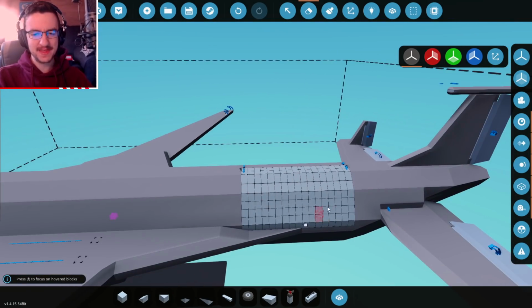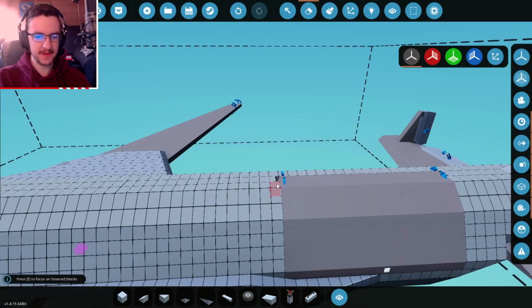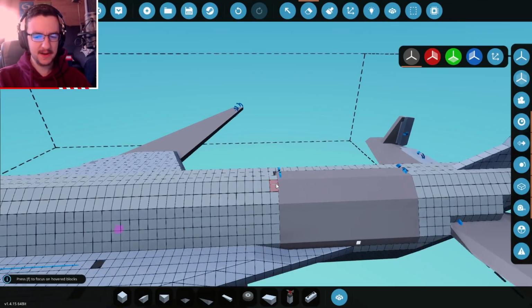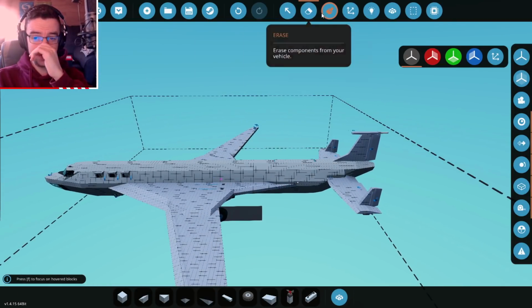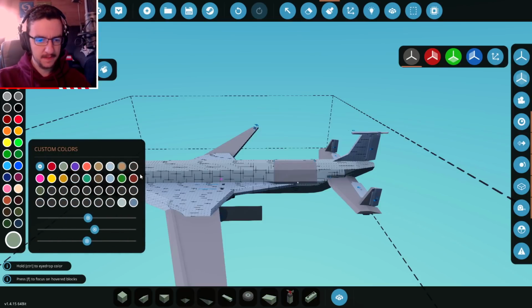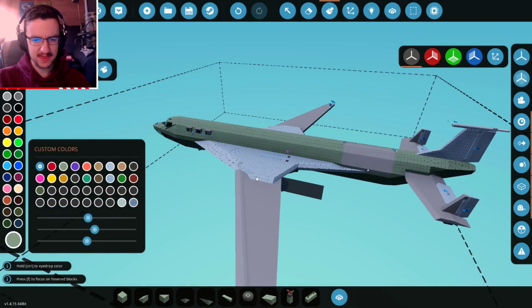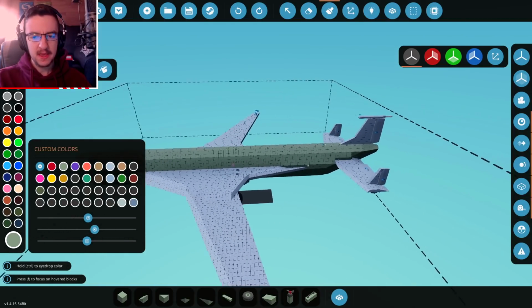But then we'd have to get rid of this, which is our cargo door, and that's maybe an issue. It could be an issue, but at the same time, maybe not. If all of the supports go in front of this, we might not have a problem. I don't know. Also, as a side note, I actually want to change it back to the green, because reasons. Honestly, I think I want all of it to go green again. Unless I don't. We'll leave it like that.